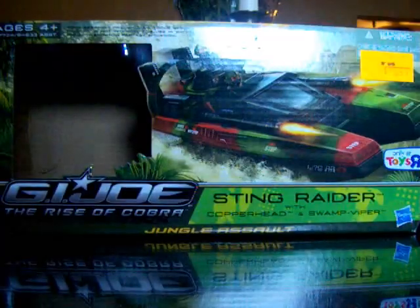We'll get into this awesome vehicle that I just purchased at Toys R Us. It should be available at any of your local Toys R Us's right now. If they don't have it, ask one of the associates if it's been in, because it is in limited supply, so I'm not sure if they will be getting any more in throughout the year. And let's get with it, starting with the box.